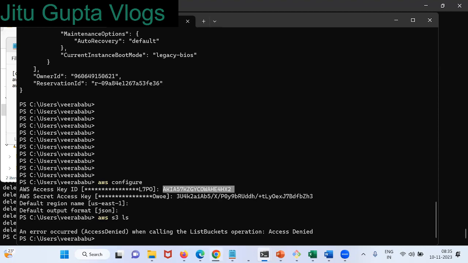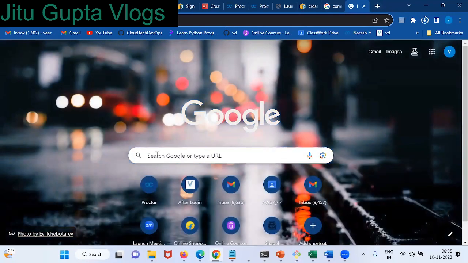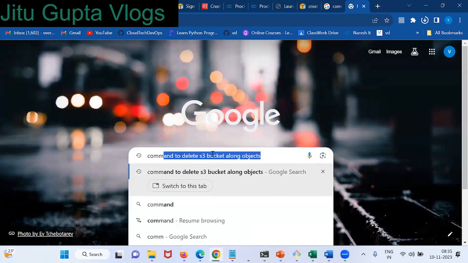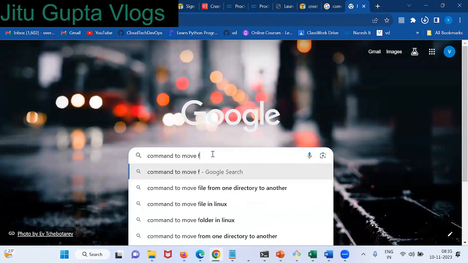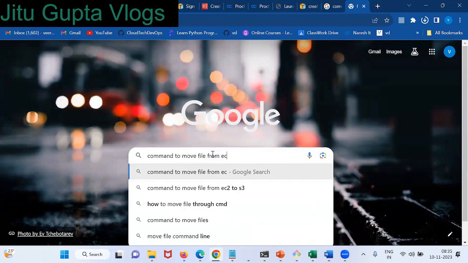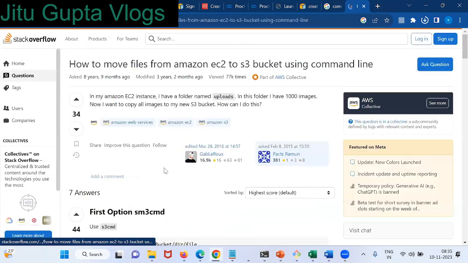If you go here and search for the command to move a file from EC2 to S3, so many commands we have.